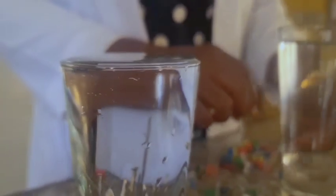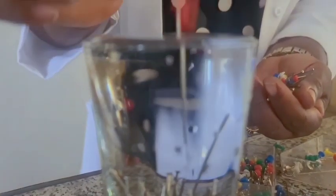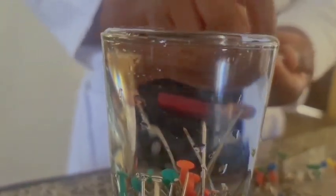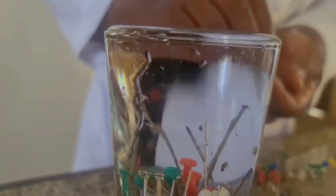We continue adding. We put more pins. We add more. As we add, watch the surface. We drop gently. Continue dropping them gently so that the surface will keep rising. Instead of pouring out, it will keep rising. You have more pins to pour. We keep putting more pins. Look at the surface.